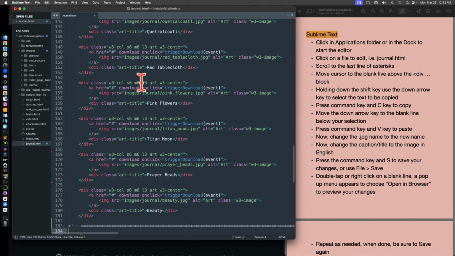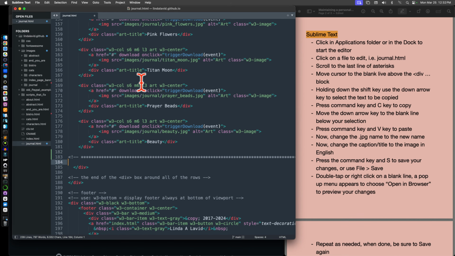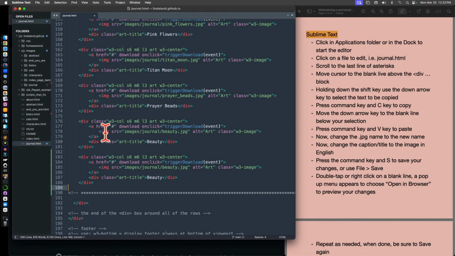Okay, so we're in a row of these little image things. And what you will do, you'll come in here and use my cursor and put it on the line above one that already exists. So this is an image that's already there. And when it gets selected like that, you can do a Command C. And then when you move down one, it moved down to here, but we move it back up. We can do Command V to paste it back in.